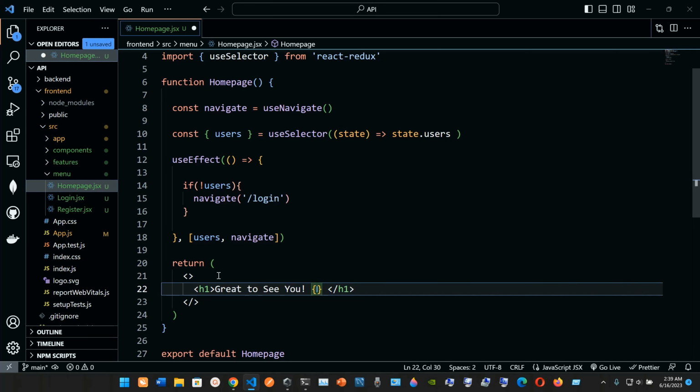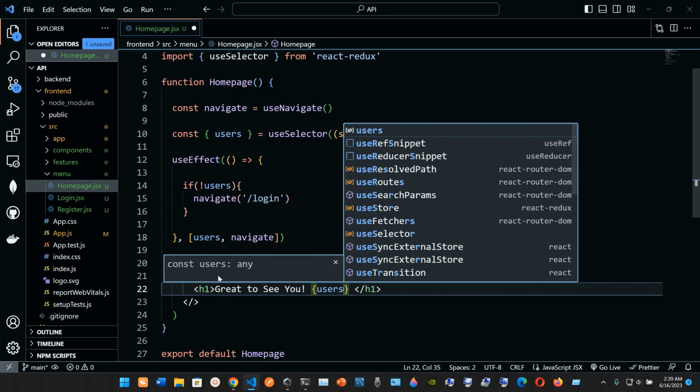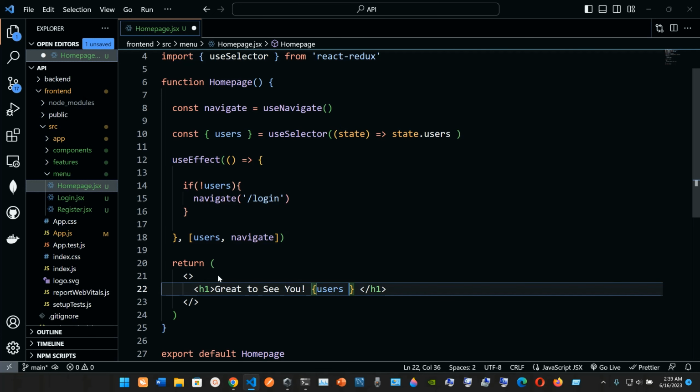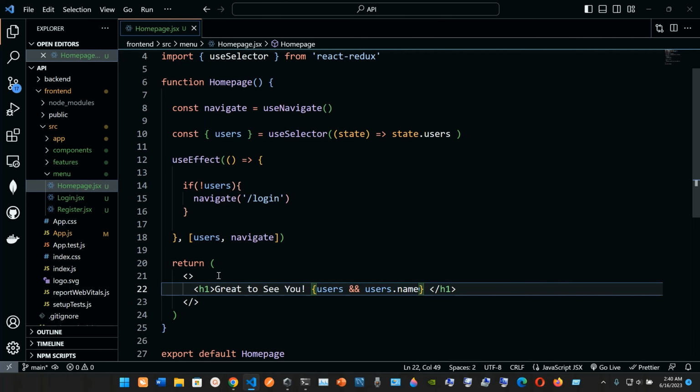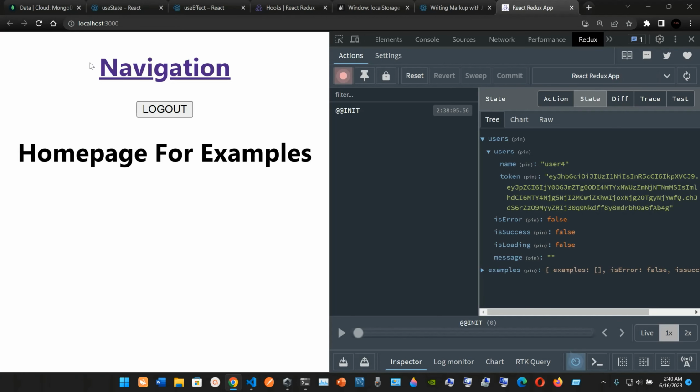We have access to the users because we open curly braces, and we're gonna have users, then double ampersand, and users.name, so we can save it. Okay, so yeah, that's it for us. So great to see you, user 4, because we are logged in with user 4.